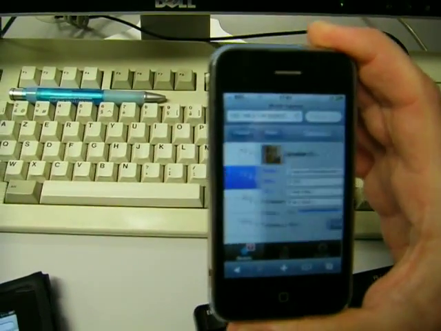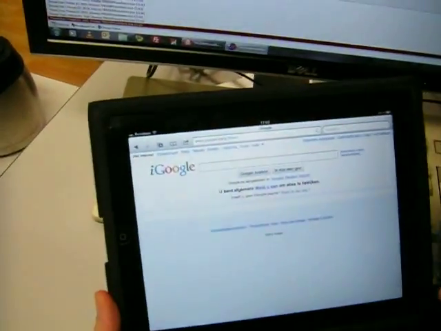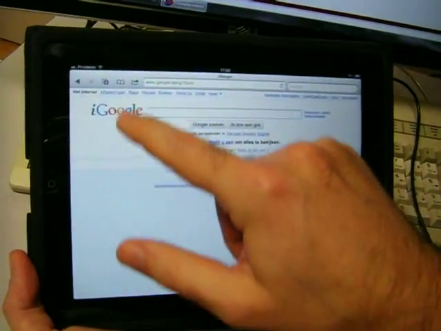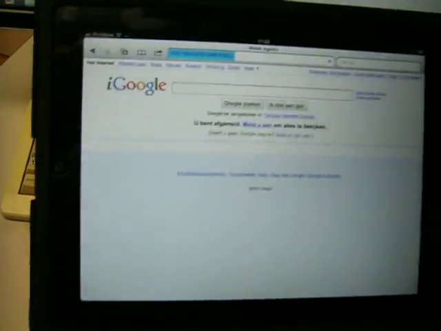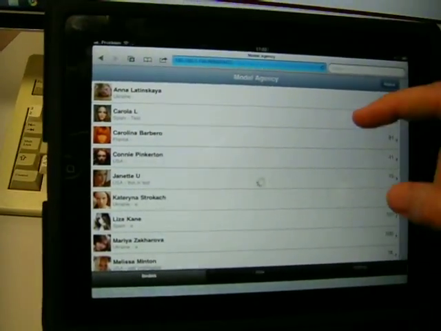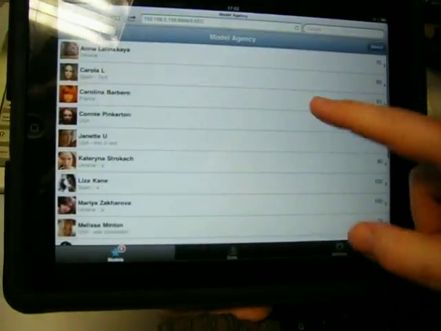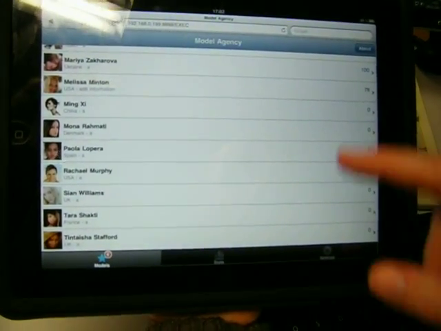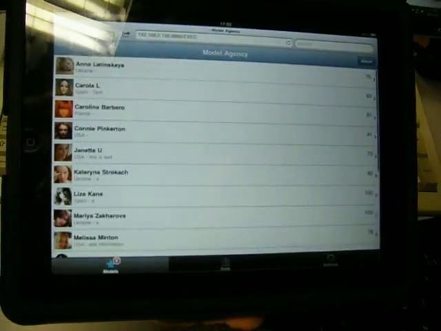To make it a bit more clear for this demo, on a bigger screen we will move to the iPad, where we can do the same. Start the application. It renders the list, and as you can see it has the same kind of scrolling as a native iPhone or iPad application, where you can see the scroll indicator here on the right of the screen.